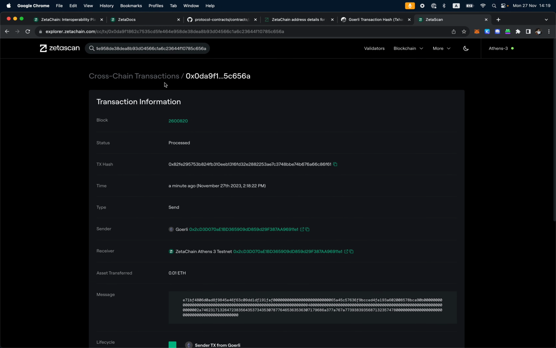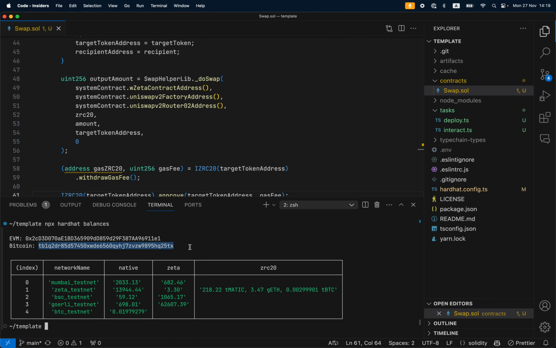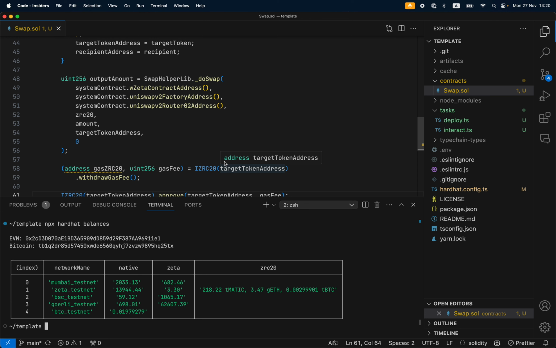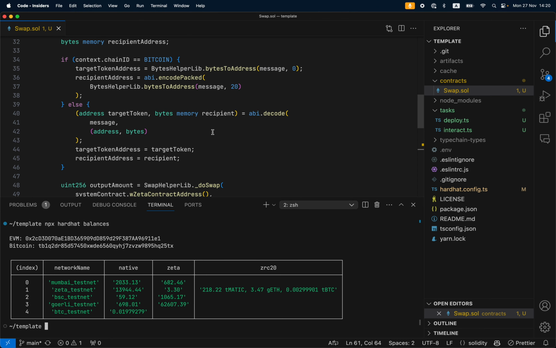So this transaction is still pending, but we can see it's coming from ZetaChain to Bitcoin. And you can also verify that it decoded the receiver correctly. So it's the same exact address that we have in our balances. So let's query for balances again. So it decoded the Bitcoin address correctly from the message.